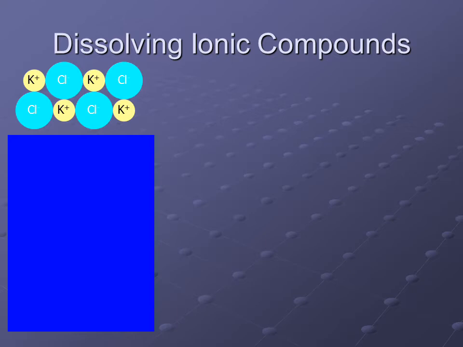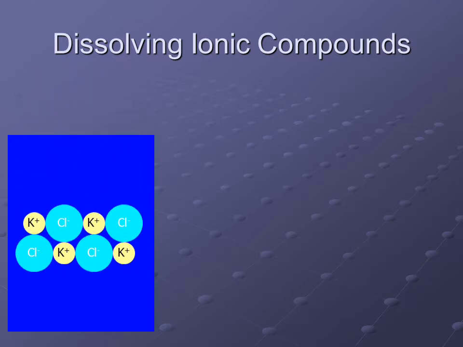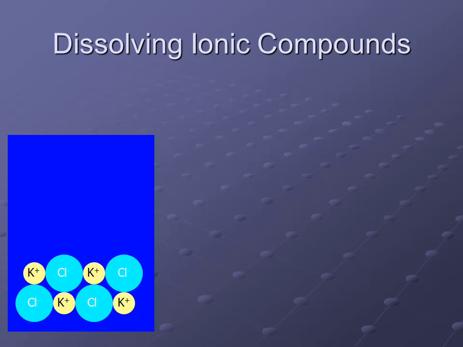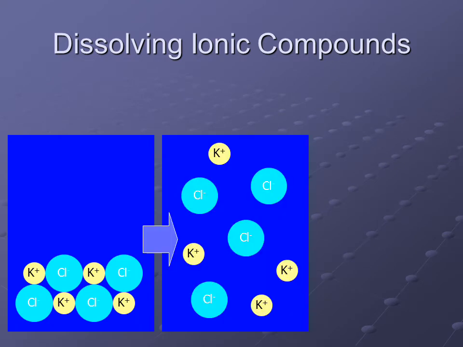Now, to look at this as a cartoon, that was kind of complicated, but let's look at it one more time in stages and distinguish once again which constitutes each stage. Again, before the water and the ionic compound come into contact, you have just a nice, highly organized crystal of potassium and chlorine, or any other pair of ions. The crystal gets dropped into the water. The crystal lattice falls apart, and you end up with randomly arranged ions.